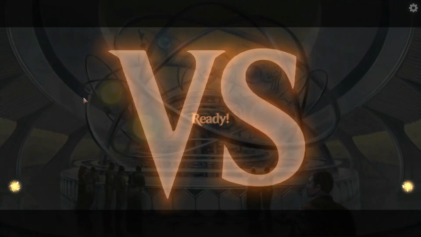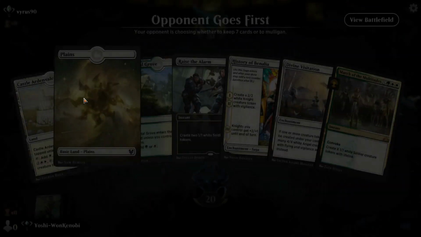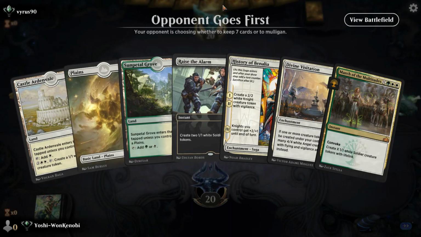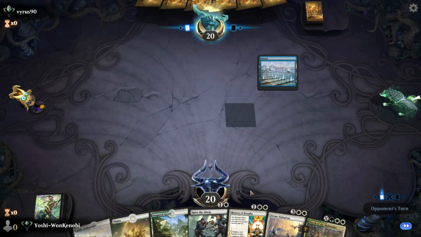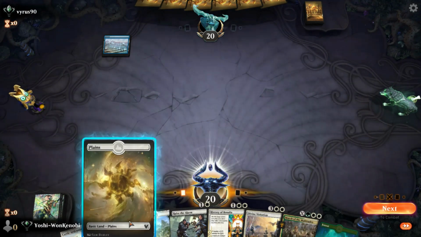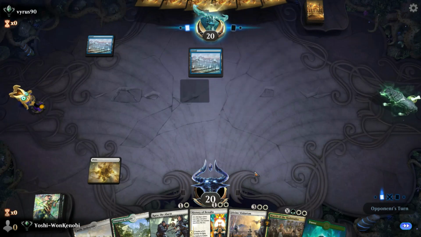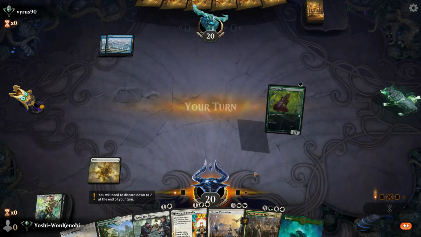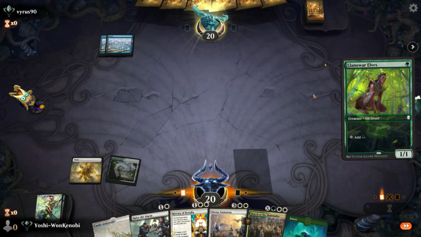We are playing Cathar's Crusade tokens on MTG Arena Historic against Virus 19. We have tokens and Divine Visitation, so let's keep that. Open up with a Plains, setting ourselves up for the Sun Petal Grove or the Castle Arvindale. Let's go with the Llanowar Elves.